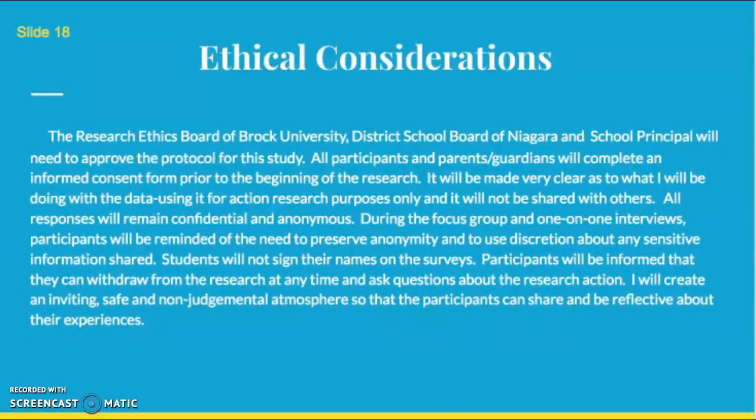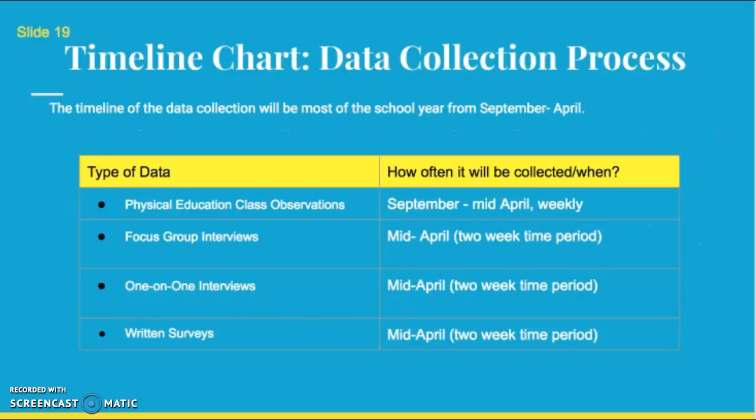Ethics. The Research Ethics Board of Brock University, DSBN, and school principal will need to approve the study's protocol. All participants and parents/guardians will complete an informed consent form prior to the research. All responses will remain confidential and anonymous. During the interview, participants will be reminded to use discretion about any sensitive information shared. Students will not sign their surveys. Participants will be informed that they can withdraw from the research at any time and ask questions.